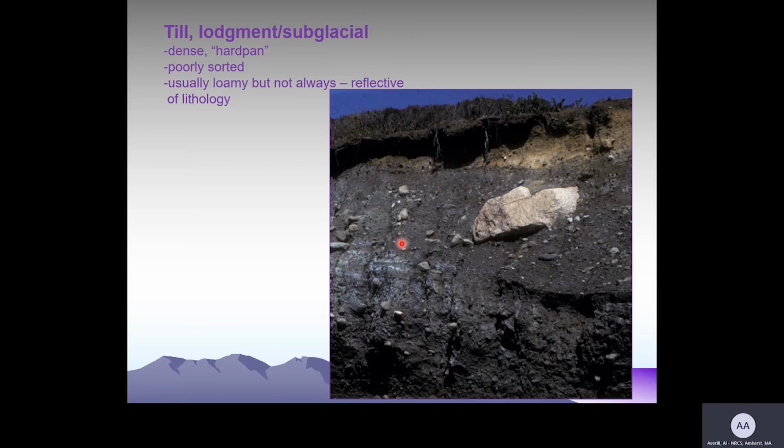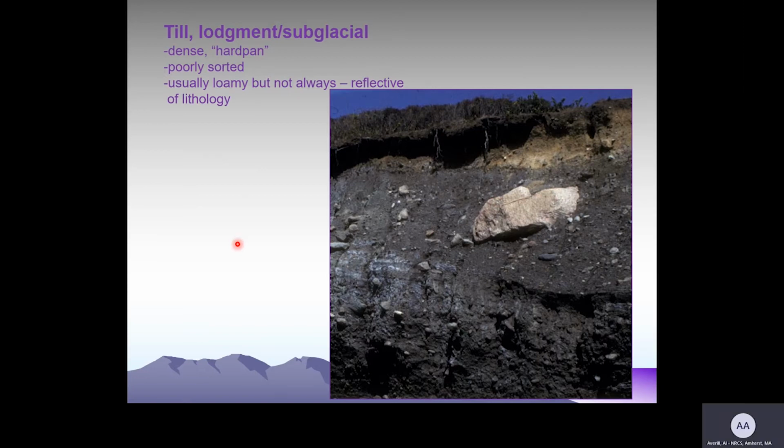The ice picked up that material fairly locally and dumped it out locally. So in this particular case, this is down in either the Boston Basin or down around Narragansett Bay, where the bedrock types are quite dark in color. And then you get these erratics once in a while, granite and gneiss. But that's typical.